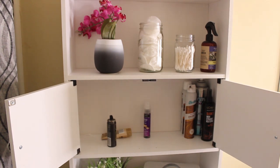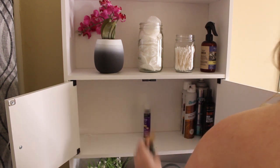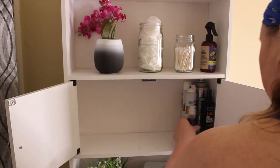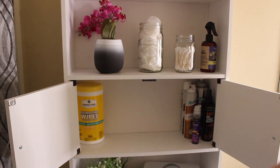All right, progress. Now this stuff, I think that's still good. Is there any hairspray left in that? Yes. I don't know about travel stuff. I feel like I need to make a travel basket. I'm gonna put that back in. Ooh, my frequent use stuff is full of a lot of not frequent use. All right, will one of these fit in here? Yes. Look how nicely that fits. Wow, I still have a lot of room.